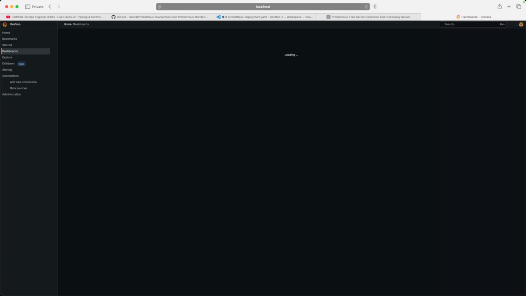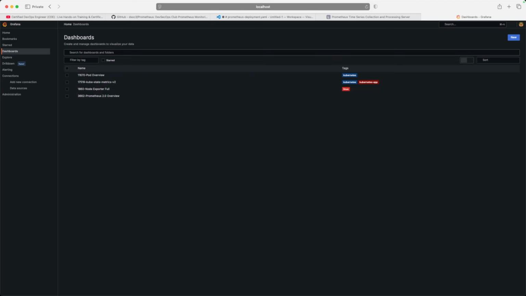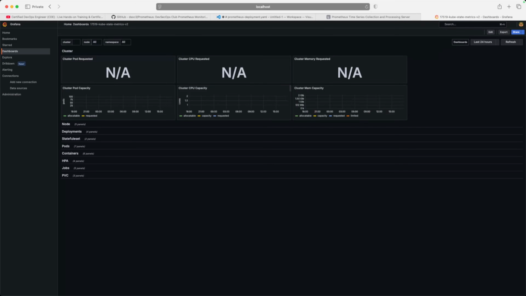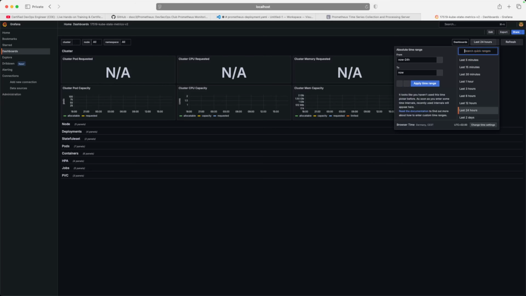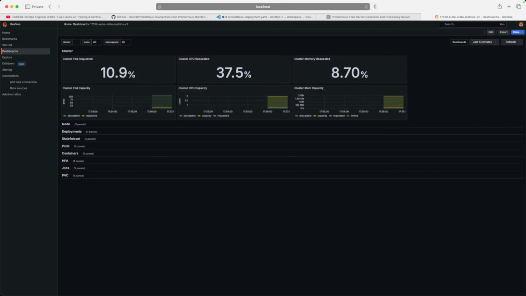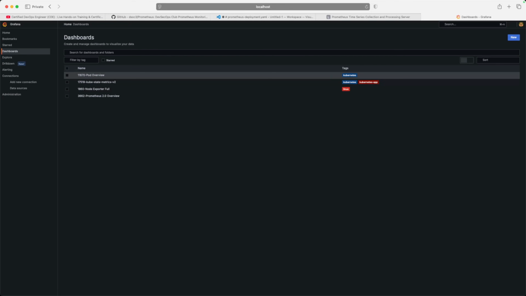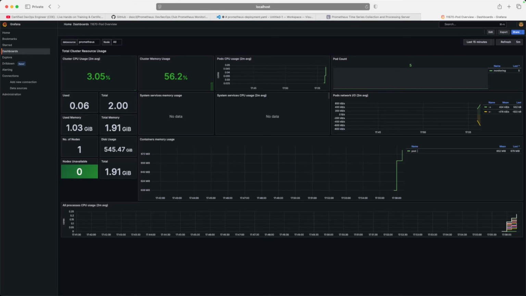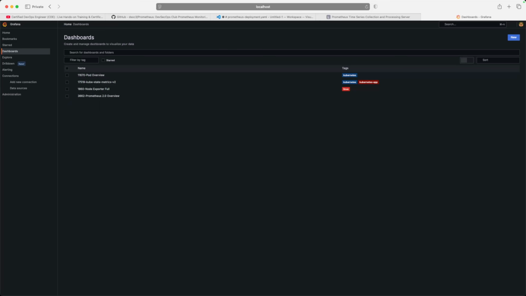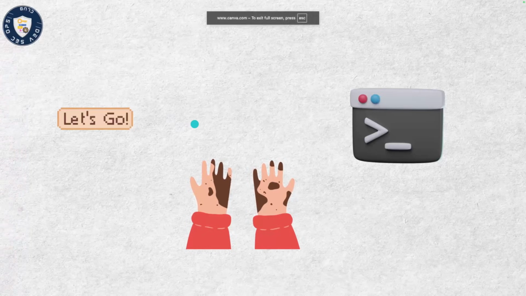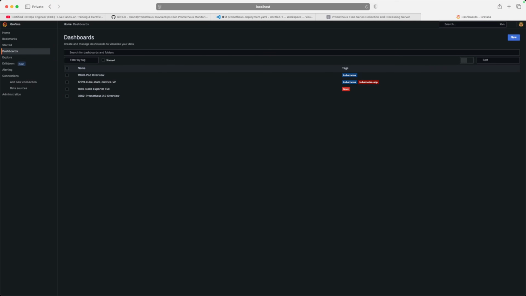Similarly, we can go to node exporter and see that information. Kube-state-metrics, 24 hours. Okay, that is also fine. And pod overview. So everything seems to be working. Okay, so now what?